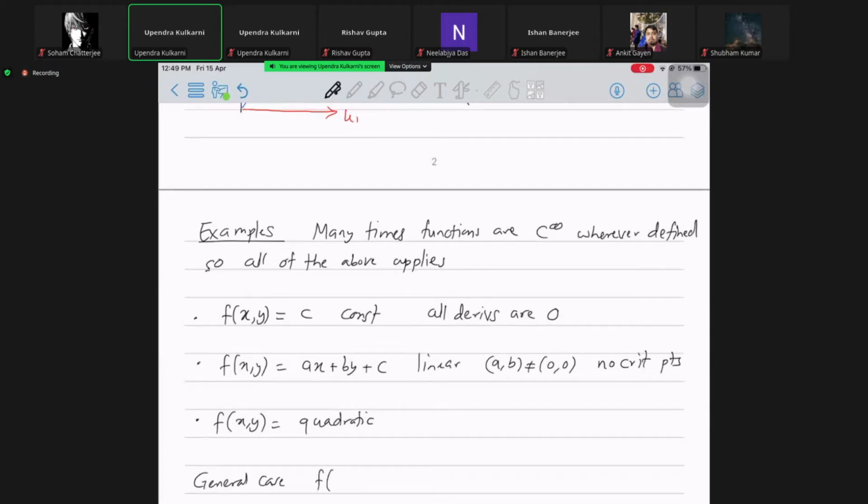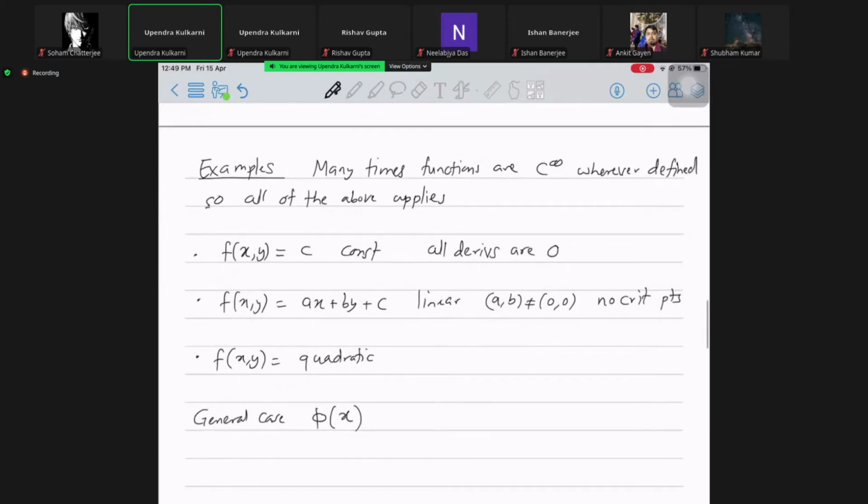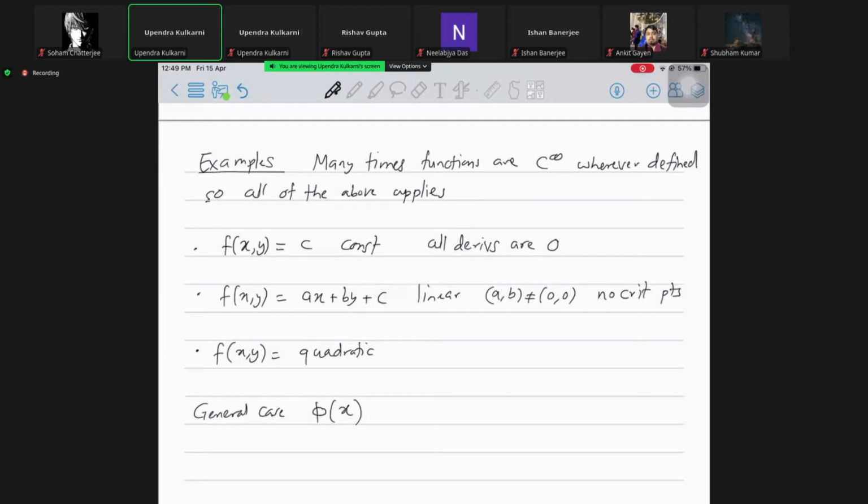And here's what we have. And I'm following Professor Pramad's notation. So I'll follow his general case. So let's call this phi of x, right? And now x is a vector. x is in Rn. Okay, so x is a vector. So it has components x1 up to xn. So this is going to be x1 up to xn. And maybe you can take the transpose of this regarded as a matrix.